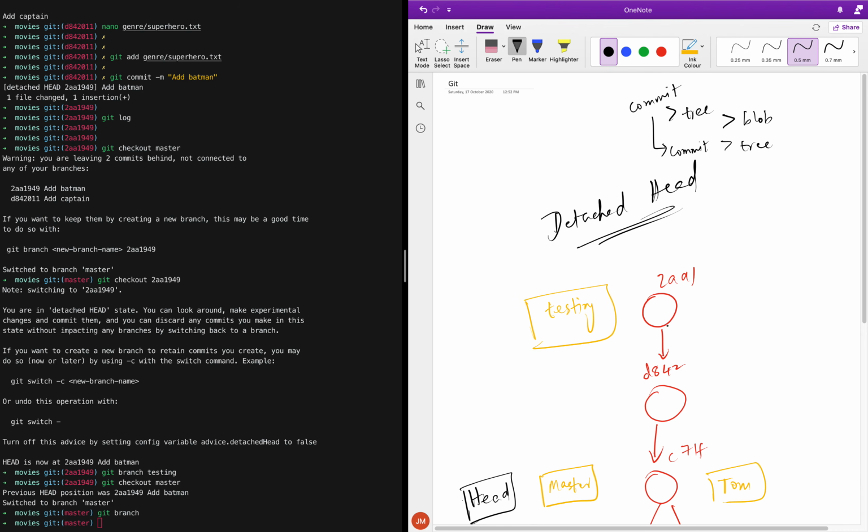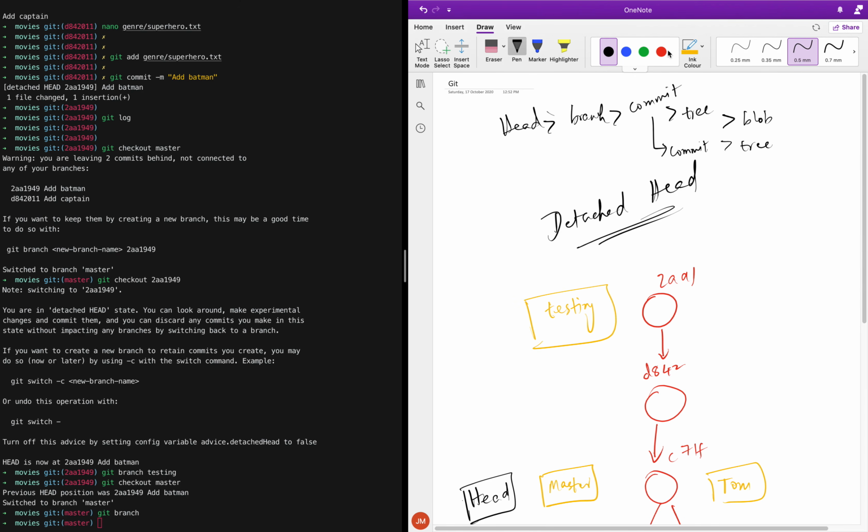A commit is referencing the parent commit, and I'll tell you the significance of that in a minute. So a commit can reference another commit, a tree can reference another tree, and the smallest unit is blob. And a commit is then referenced by your branch, and then you have the head which is referencing the branch. That's how the whole flow goes.